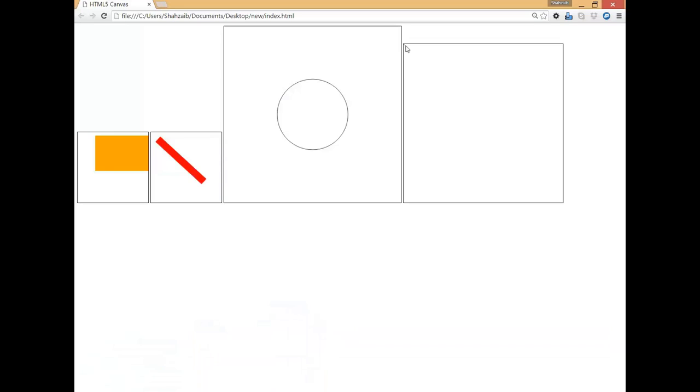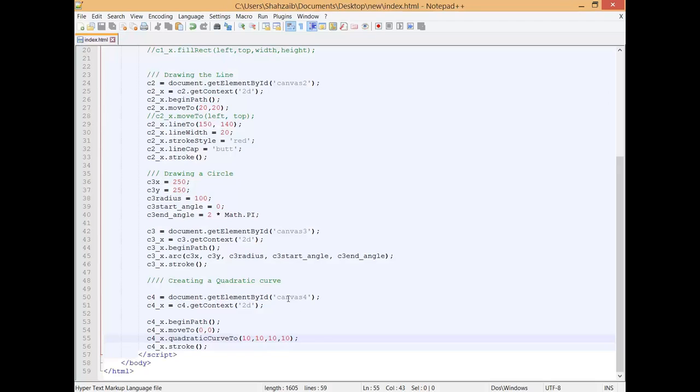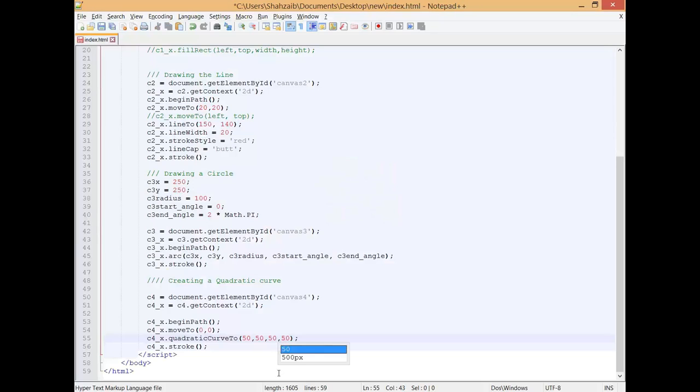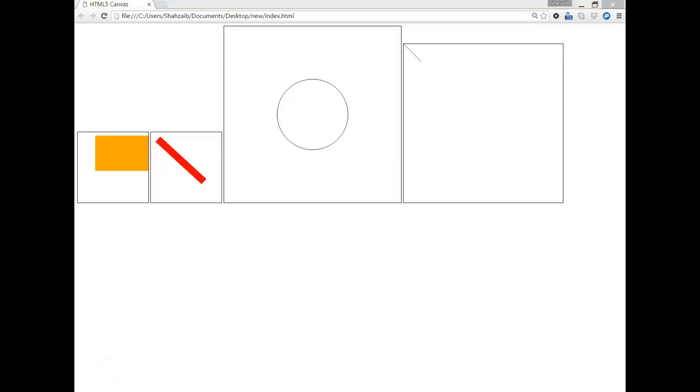I got a simple line here, you can see. But to make this line a little bigger, I'm just going back, and if I just put 50, 50, 50 and 50 and save it now. Oh, the last one is not 50 yet. Save and now refresh that. I got a big line little.